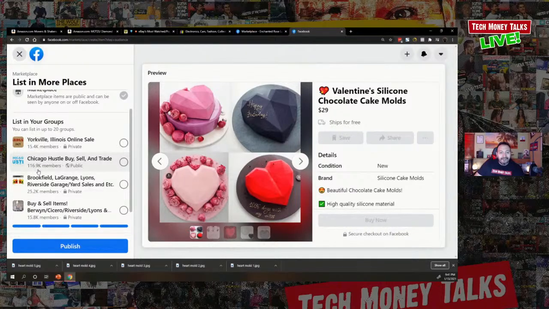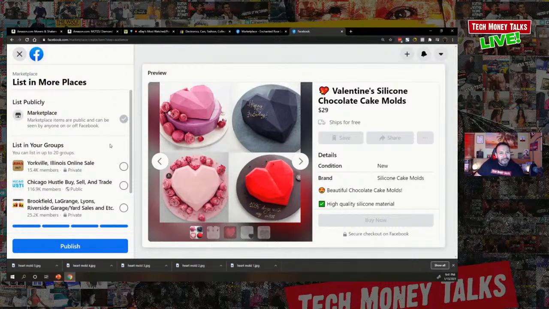You can see 100,000, 25,000 people in the group. It'll show in their feeds automatically. So you can choose to sell it to those. I typically don't use it. I haven't seen much performance, but I'm sure it doesn't hurt. So now at this point, everything's together, and then you click publish.